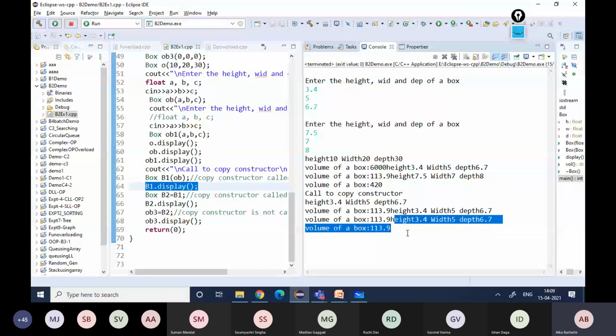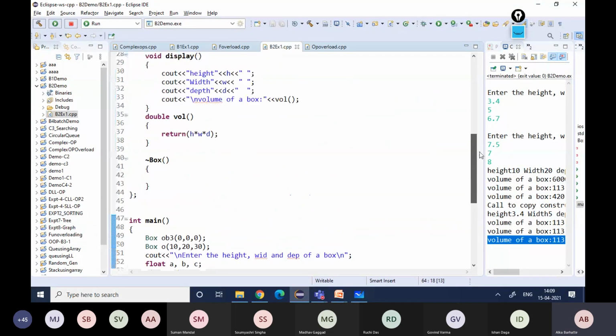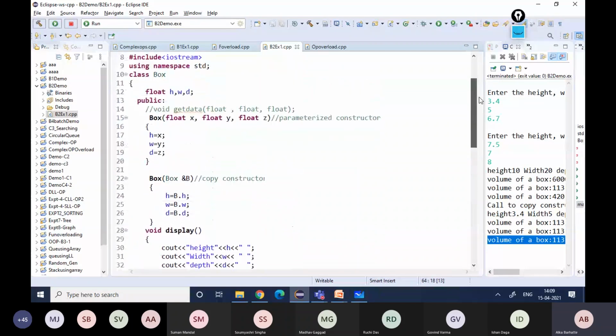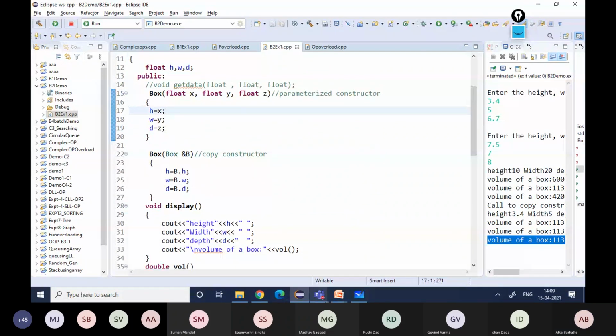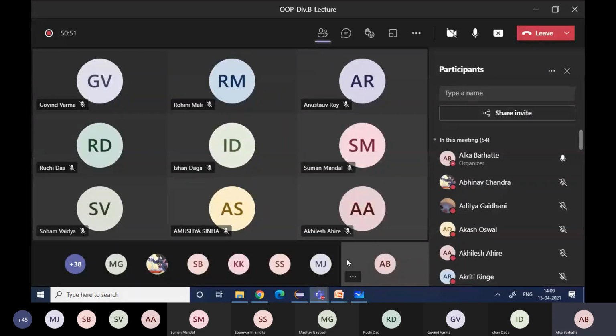So this is how your copy constructor can be used to copy one object's values into another object. Is that clear? Copy constructor? I hope it is clear to everyone.